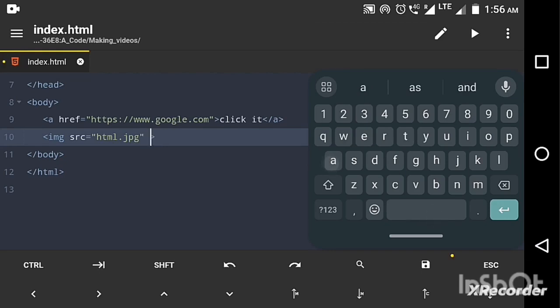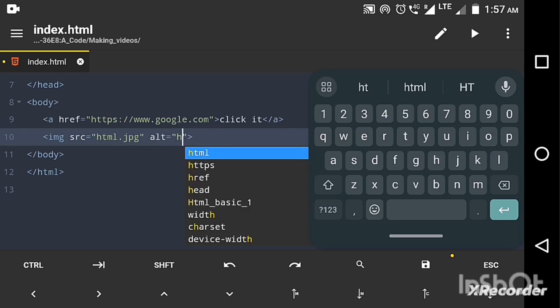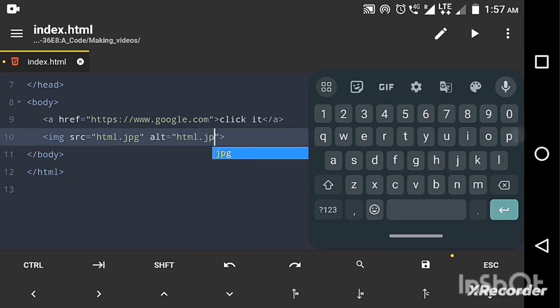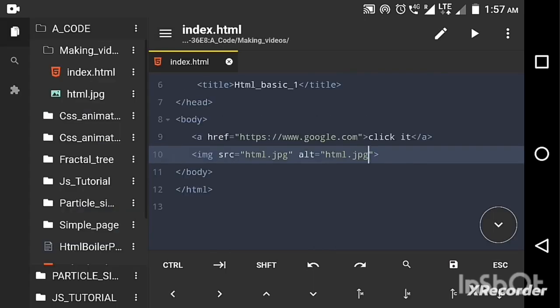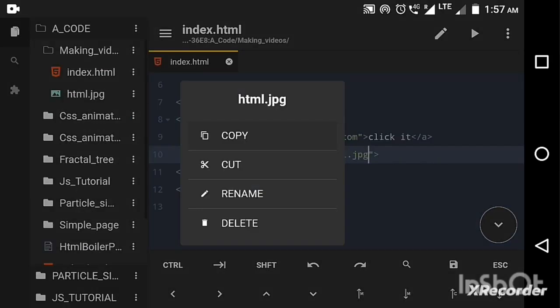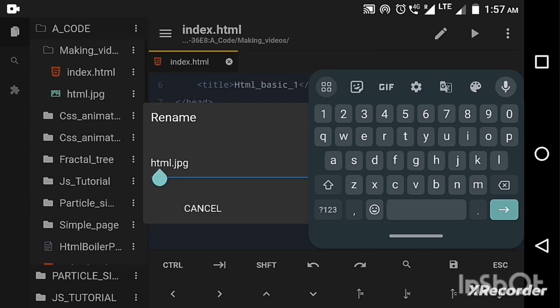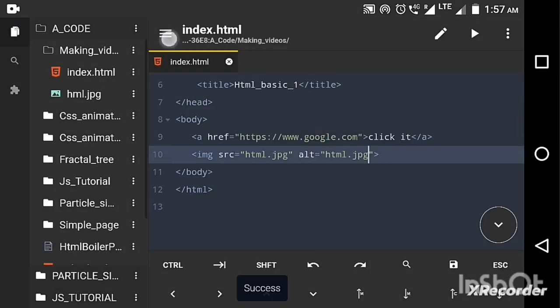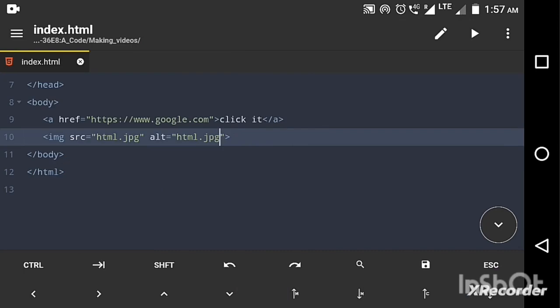But if the web page is not able to load the image, or if there is a network problem, or if the image has broken transmission, something happened so we are not able to see the image properly, we have to inform the user what it is all about. I just mentioned here html.jpg. So the image tag has one more attribute called the alt attribute.